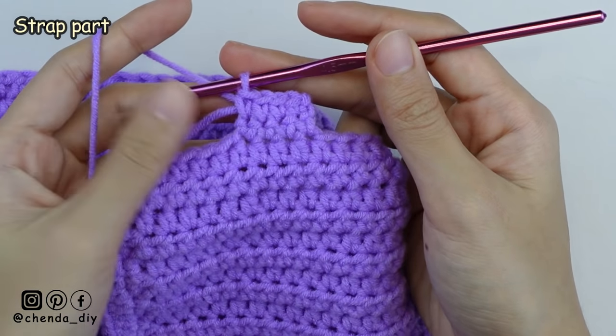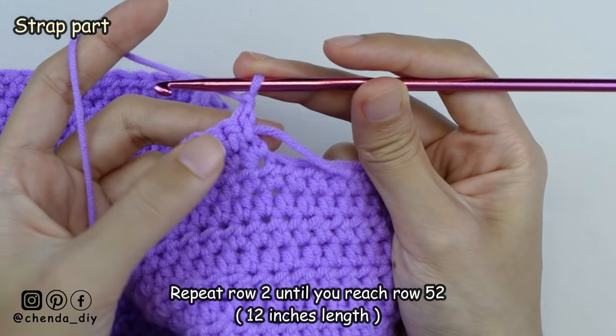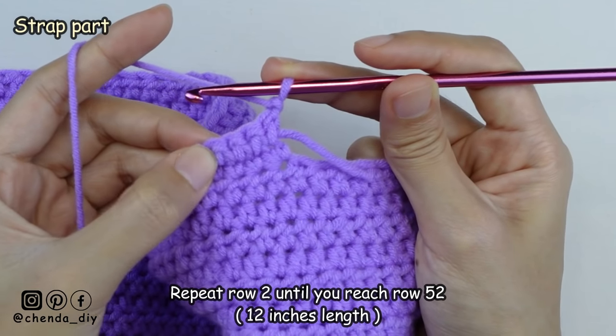Keep repeating row 2 until you reach row 52. It is equal to 12 inches in length. If you guys want your strap longer, please add more rows.